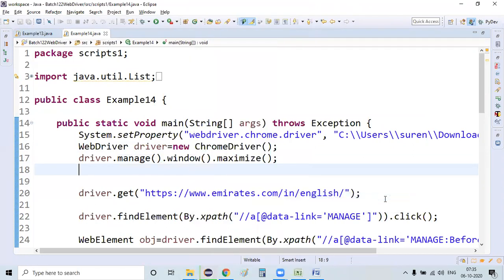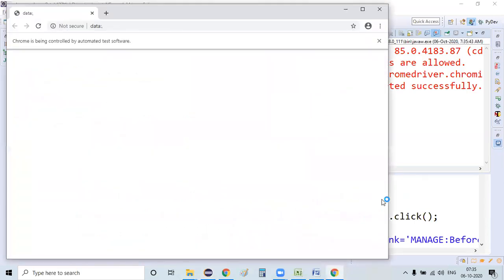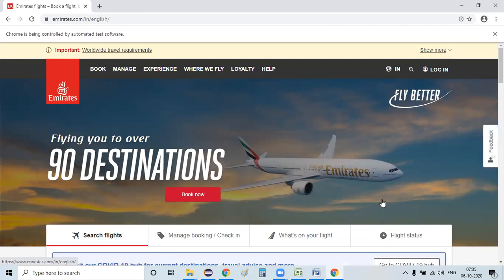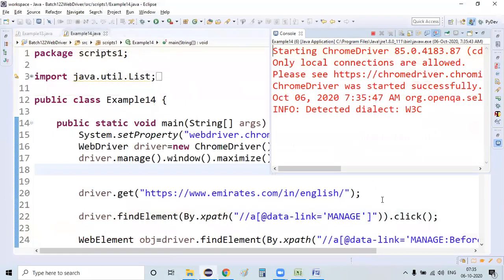Now, when I run my test script as a Java application, it's getting executed and it should maximize the browser. That's it. It maximized the browser and it performed the operations. Okay.